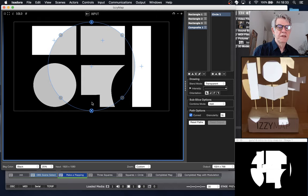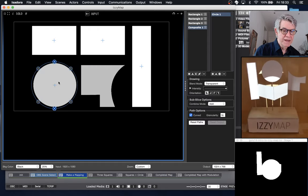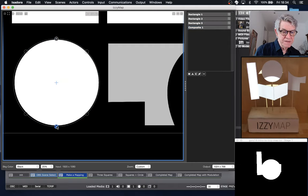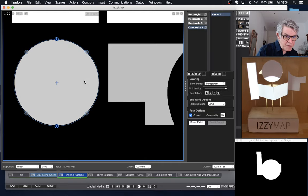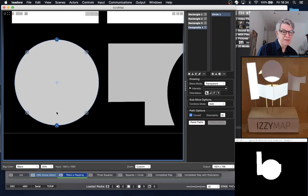Okay? So, like we did before, let's get it in the ballpark. Let's start with that. I'm going to take this and zoom it down till it looks about the same size as this thing here. And here you just want to get that as centered as you possibly can. I'm trying to center that on the shape that we have. And then you can just use the zoom button to gradually adjust. So there you go. It's a little bit off to the right, so I'll zoom in a little bit more. The final version, the scene that I've given you at the very end of the file you downloaded, is really perfect. I really tried to take some time perfecting the map. I may be a little bit more shoddy in my attempts here.